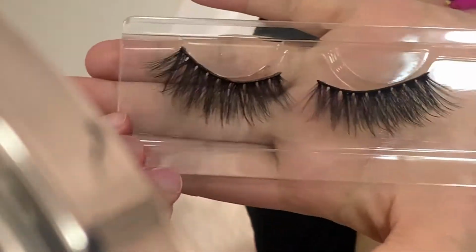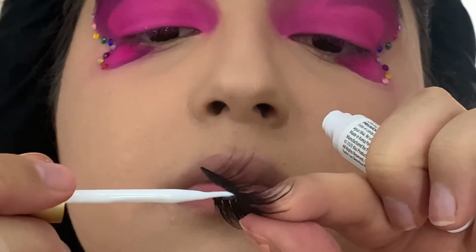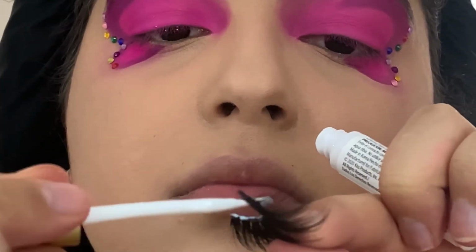Then I went in with these new lashes I got from Ioni Lashes from the dollar store, literally $1, with my Kiss Lash Adhesive Glue. This one is the best glue.